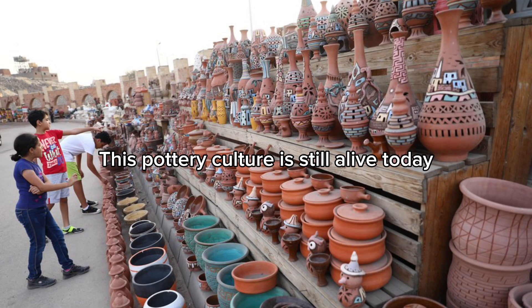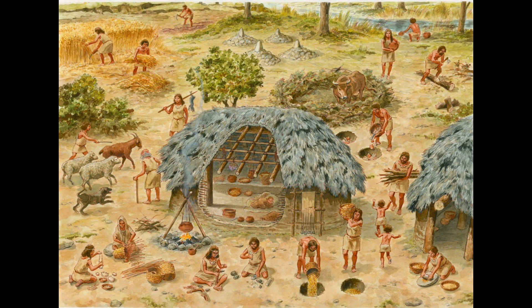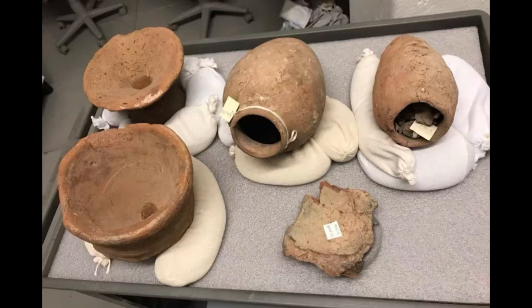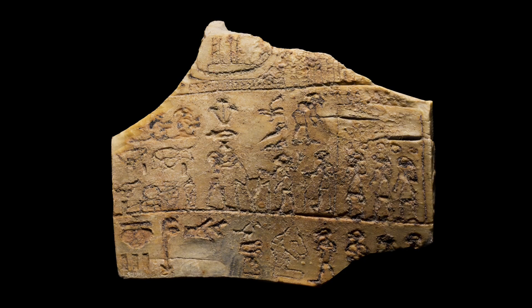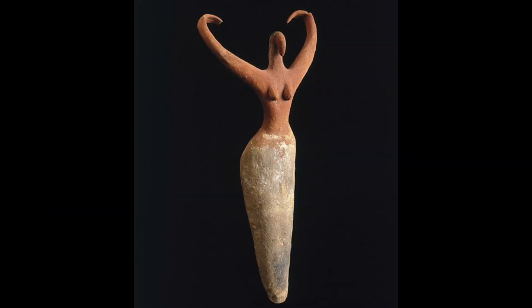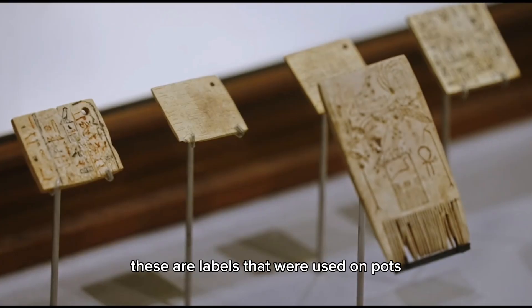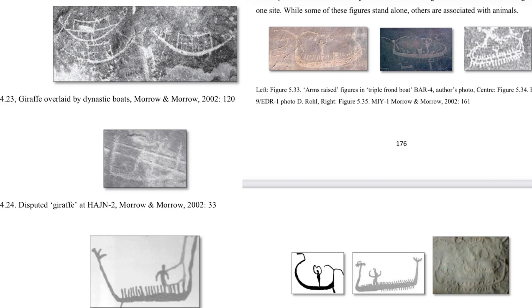As these people started to settle on the Nile banks, they began to form communities known as pre-dynastic settlements. Pots used to bake bread were found in very large numbers — by the hundreds — suggesting they had bakeries serving these communities or villages. Archaeologists also found pots used in fermenting barley to make beer or wine, which may be a sign of entertainment and even some form of nightlife. There is also evidence of a very simple writing system — labels that were used on pots, for example.